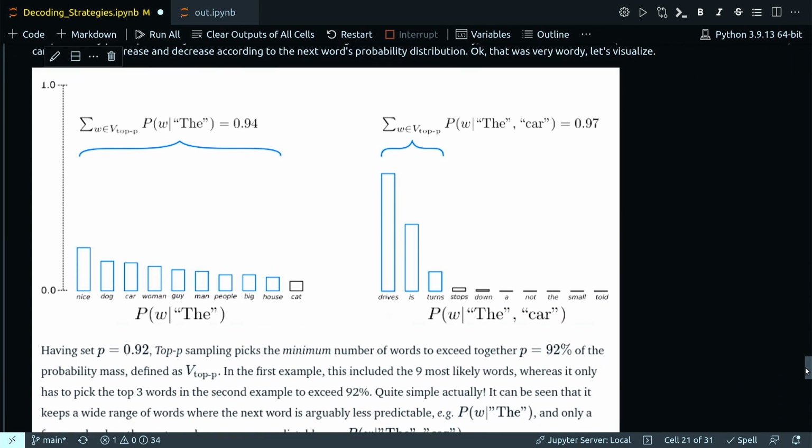Now we are no more looking at top K but top P. Instead of sampling only from the most likely K words, top P sampling chooses from the smallest possible set of words whose cumulative probability exceeds the probability P. The probability mass is then redistributed among this set of words. This way, the size of the set of words, also known as the number of words in the set, can dynamically increase and decrease according to the next word's probability distribution. So that's the fundamental concept here.